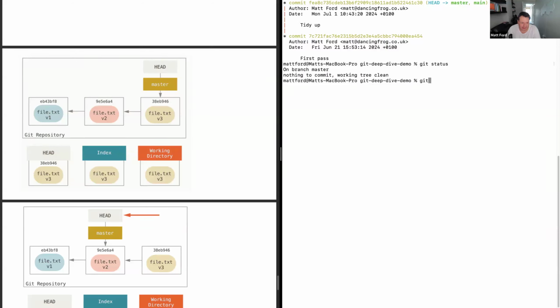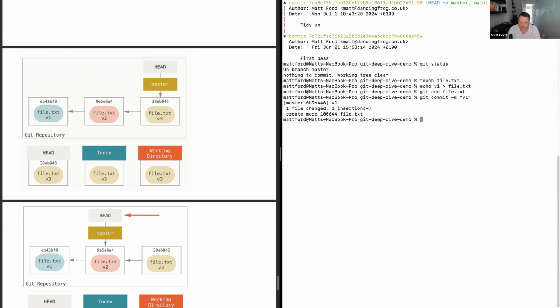Let's create a file called file.txt. Let's add into it v1. Okay, and let's add that, and let's commit it. So we're kind of at this point here now.